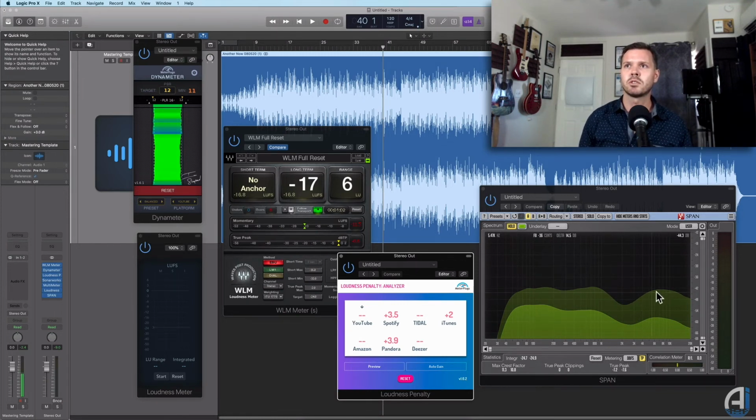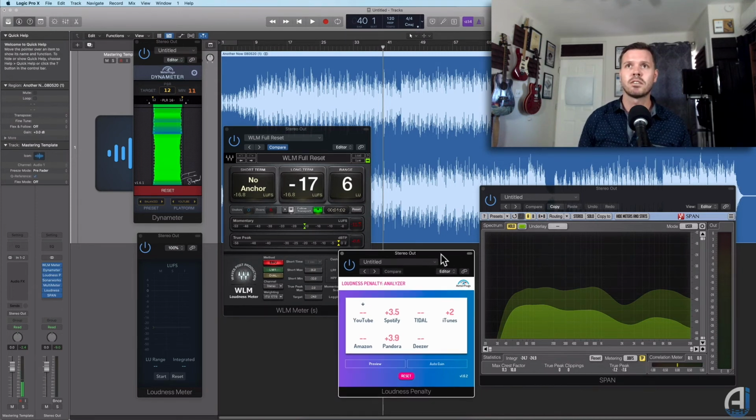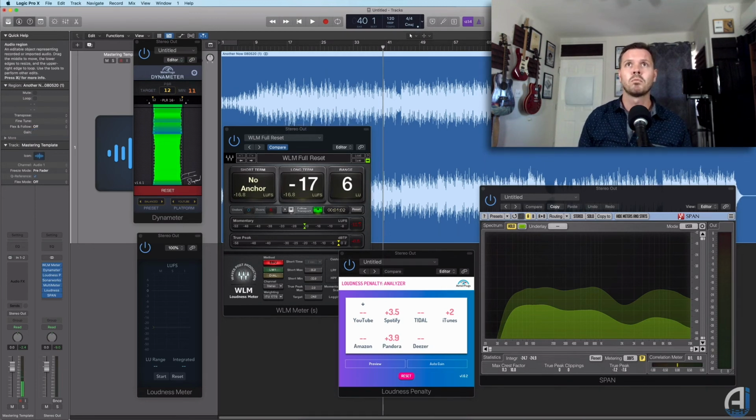But you can see the frequency response here. Maybe this dip will be filled by an instrument later on in the mix. Other than that, it just needs a little balancing in the frequency spectrum and maybe some extra compression and limiting just to get it sounding a little bit louder. It is technically too quiet, and obviously I gained it up 3 dB, so it's actually much quieter than it needs to be, but it also gives me plenty of headroom to work with and to use my plugins to make that master sound as good as possible.